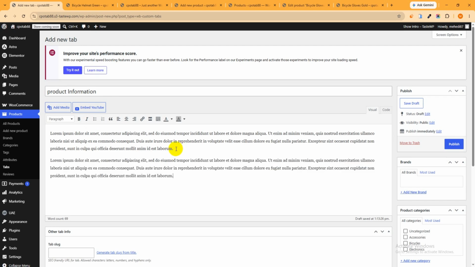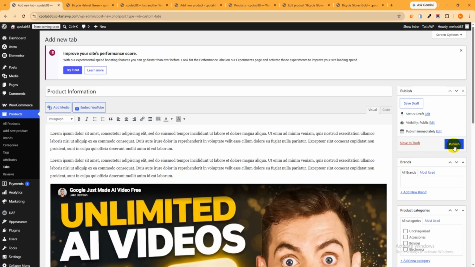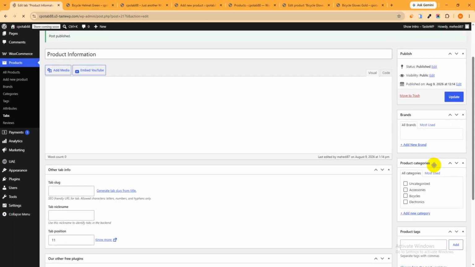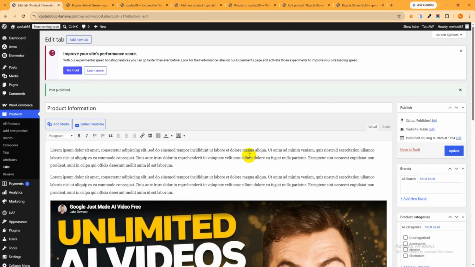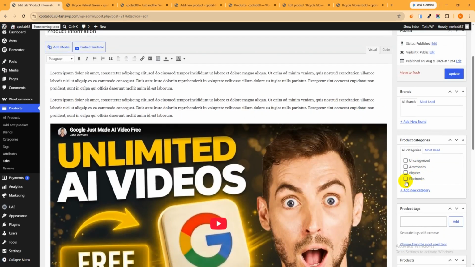If you want, you can add a video here. I have already copied a video URL from YouTube, just paste it here, then publish from the right side top. Then you have to select the categories, like I want to show this tab for the electronics category. Then again click and update it.